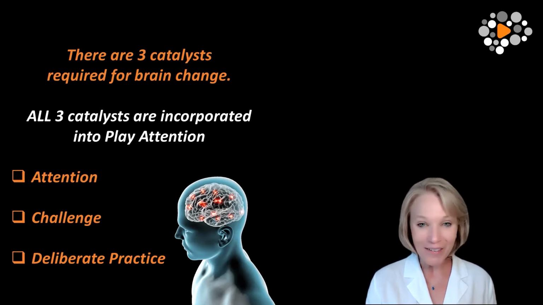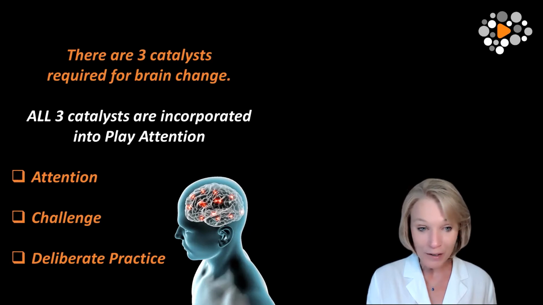Now, this also means, if you think about it, you don't have to have a deficit in these areas in order to improve your personal skills. We can use Play Attention as peak performance training. Individuals who use Play Attention as peak performance training include NASA, NASCAR, the Women's Olympic Bobsled Team, even a nuclear power agency up in Toronto uses Play Attention in order to help their staff members or their athletes be in their peak attentive state. So again, you don't have to have a deficit in these areas in order to improve your personal skills.